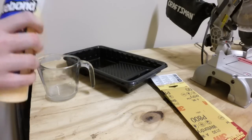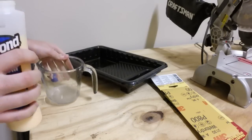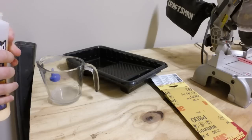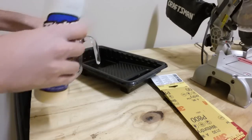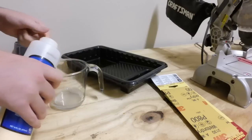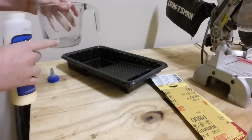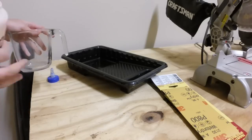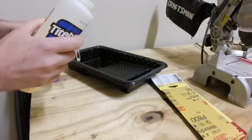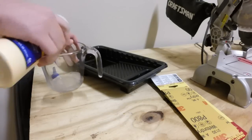So just pour your water first. If you pour your wood glue second, like you dump the water out and then you pour in the wood glue, you're left with wood glue stuck on the inside of here. So either pour your wood glue in first, measure it, dump it out, then add your water, or do it this way, where you measure your water up to a mark. So say, for example, you're doing half a cup, put in a fourth a cup of water, and then a fourth a cup of wood glue. And when it gets up to the half a cup line, you know it's 50-50.